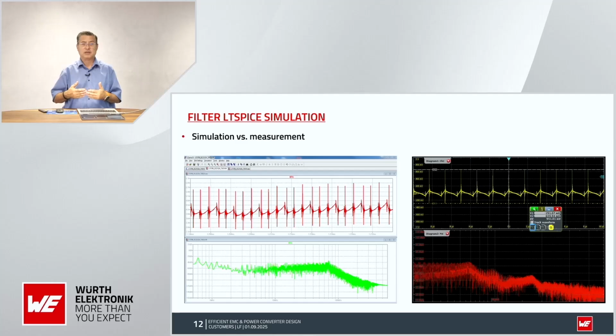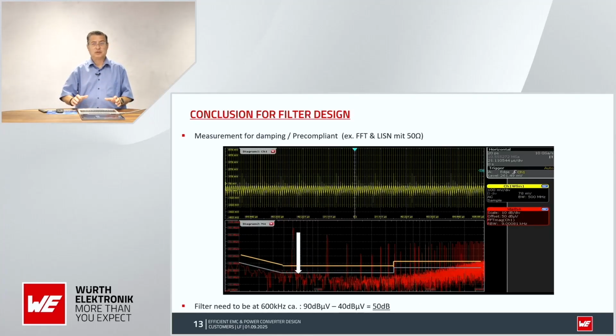Now if you make an FFT calculation on this noise, like this is the input noise, you will see you have to put a filter here for sure, because in buck mode the DC-DC converter will generate for sure some noise. And now you can make your own LISN, you can do it yourself. It's available also on some websites like Electro, you can download it, and you can also build your own LISN. You take the LISN and with the FFT from the scope you make a nice spectrum.